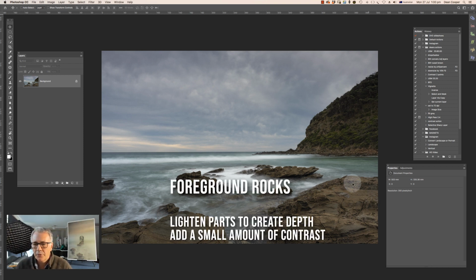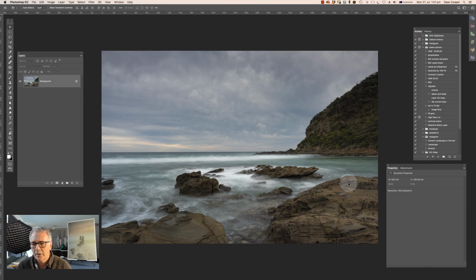Righto, and now these foreground rocks, I've got to be really careful that I don't over edit these. So I'm just going to lighten just the tops across here. I'm not going to lighten the whole rock. I'm going to just lighten little areas of it, which will show you how it creates a little bit of depth. And there's a little bit of light happening across here that I want to lighten up as well. So the main thing with my edit is I want to bring the emphasis to the middle of the image with this cluster of rocks, and I want to create some depth.